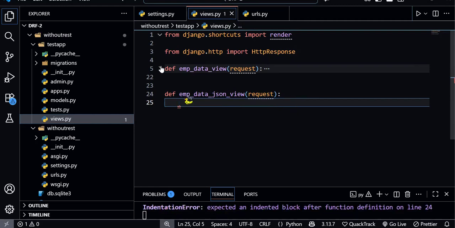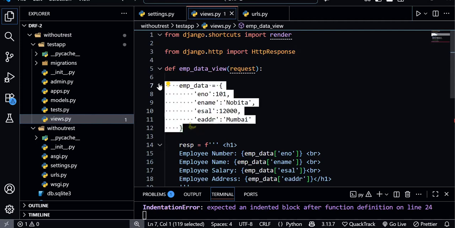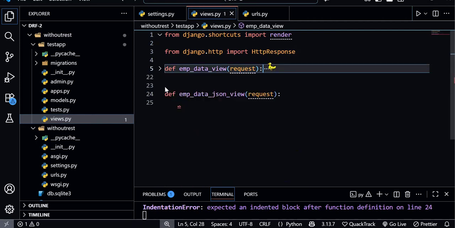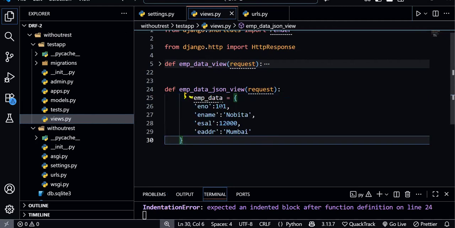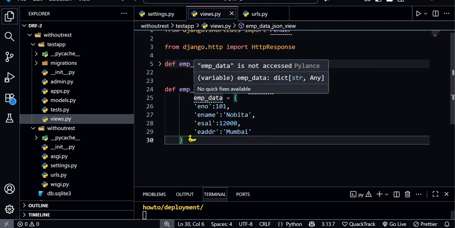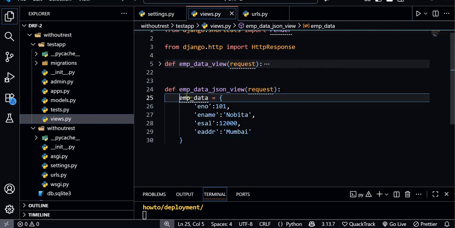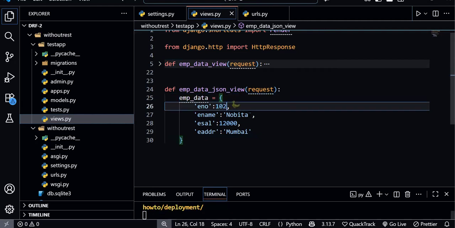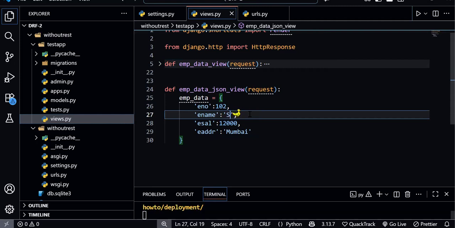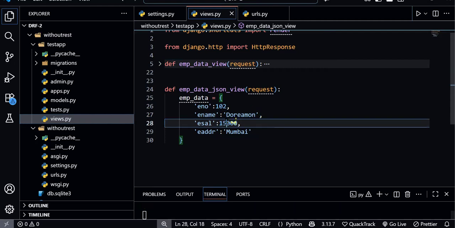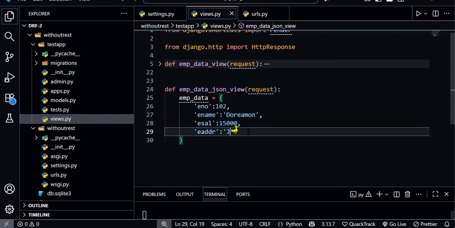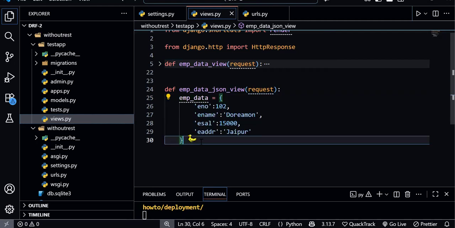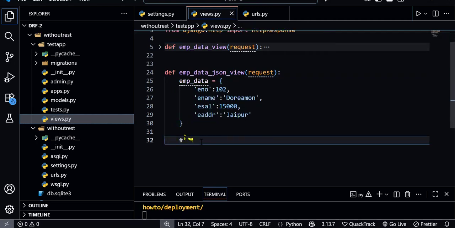Let's create one dictionary here, like this. The employee number is 2, the name is Doraemon, and the salary is 15. So I will convert this dictionary data into JSON.